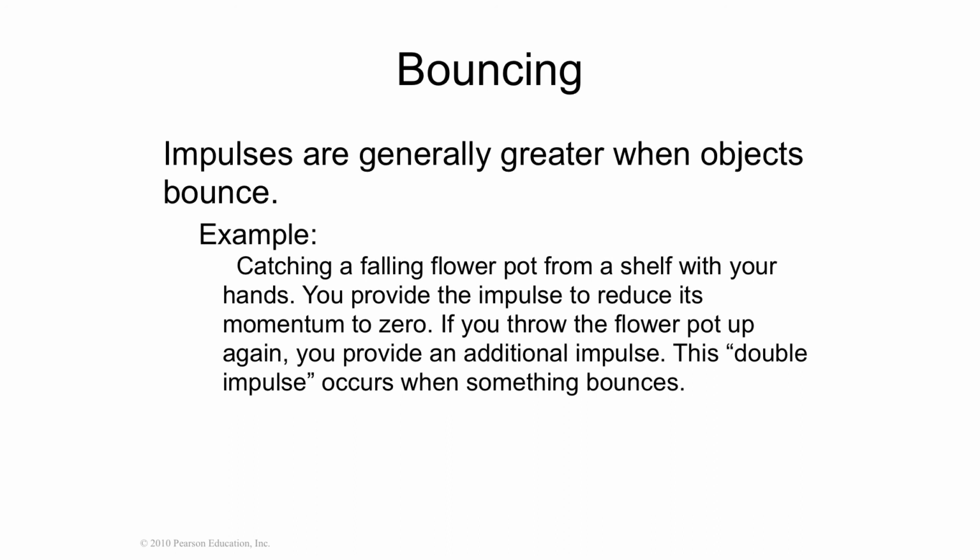If you hit a lamppost in the parking lot and your car comes to a stop, okay, that's a certain amount of damage done to your car by the pole. But if you bounce it off of it, come forward and then bounce off of it, way more damage is done because you've had to stop it to zero and then accelerate it in the other direction. That car was going forward at a certain speed, it stops down to zero and then bounces and comes back. That means it had to be accelerated backwards. That takes way more force, okay? So bouncing, generally, there's a greater impulse to bounce an object than to simply stop an object.